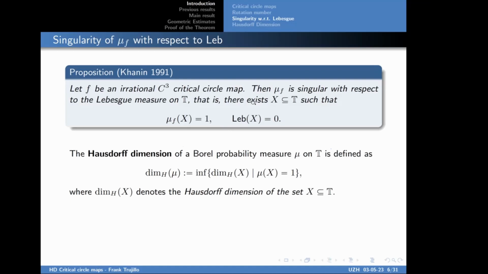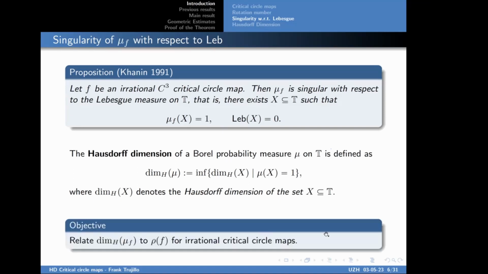So since I already know that my measure is singular with respect to Lebesgue, now the question is, okay, what can you say about the Hausdorff dimension of this measure? So my objective today is the following. I just want to try to relate the Hausdorff dimension of my invariant measure to the rotation number. Depending on how familiar you are with the theory of circle maps, you may find this relation something to expect or something completely unexpected. But as I was mentioning before, this rotation number is a really big invariant, and it encodes a lot of information. So we shall see this really characterizes to a big extent our map. So at the end, it won't be so surprising to have a dependence only on this rotation number. But my goal today is to really give an explicit formula to say how this dimension relates to the rotation number in a very particular way. So we'll try to give some inequalities relating the Hausdorff dimension to the rotation number.